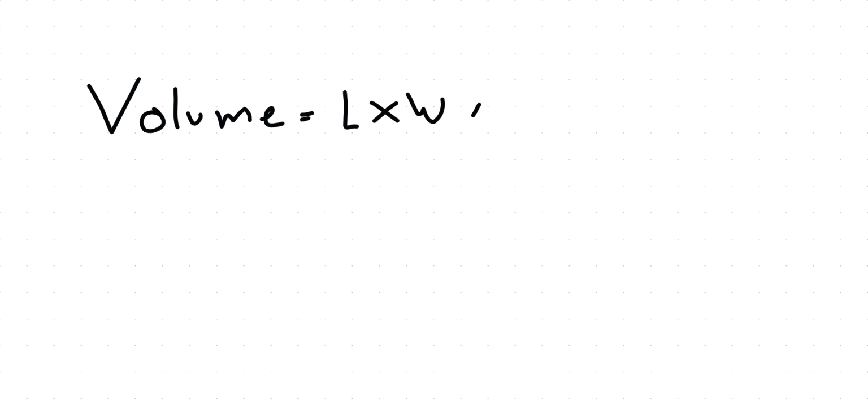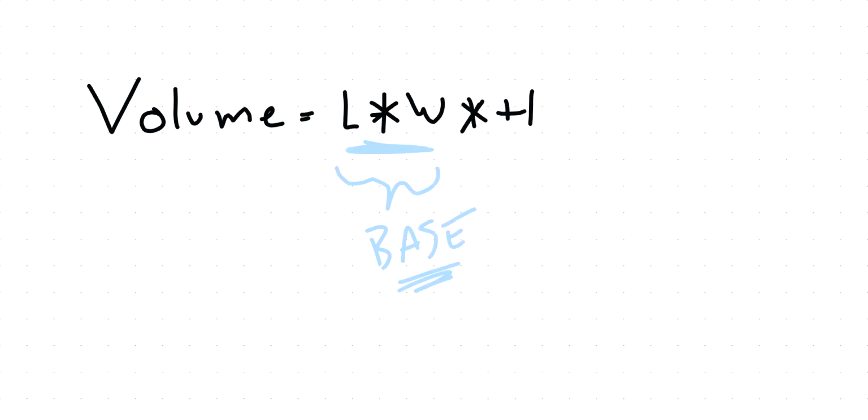Let's just play around a little bit more with that. Let's think about what that really means. So now we're understanding that volume is these 3 dimensions. It's the length of something, the width of something, the height of something, all put together. And again, we start with this, which is going to be referred to as the base. We're going to be talking about this one as the base quite a bit. So here we have, let's see if I can draw this. I'm going to try to draw a rectangular prism.